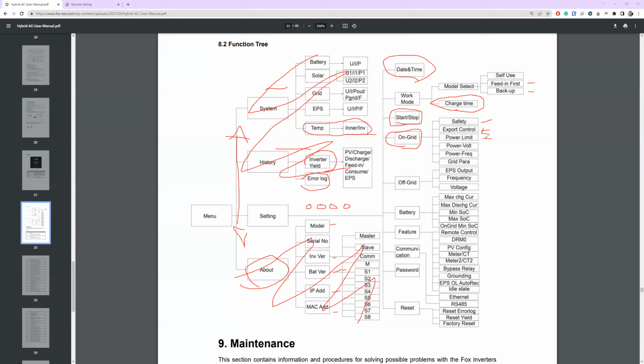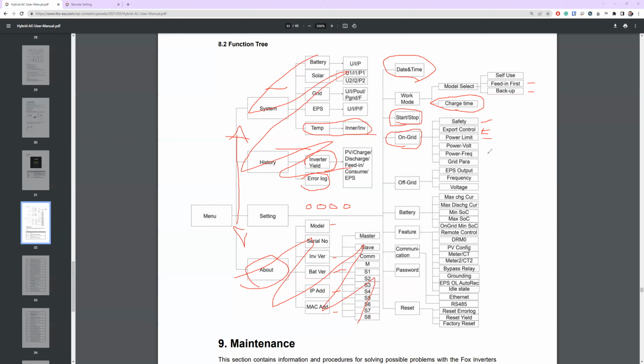Power limit is power limiting the inverter. Haven't seen many use cases for this, but sometimes I've seen installations that have been put on wrongly sized circuits. So you power limit the inverter's capacity whilst the installer or the engineer is going to size up that MCB or the RCBO, whatever the customer's got.